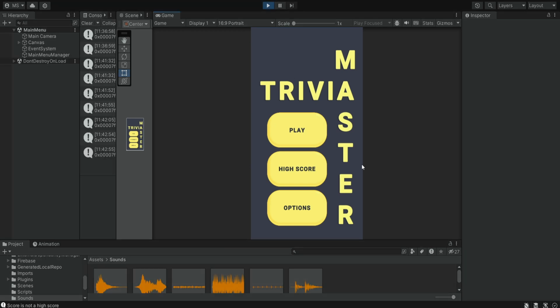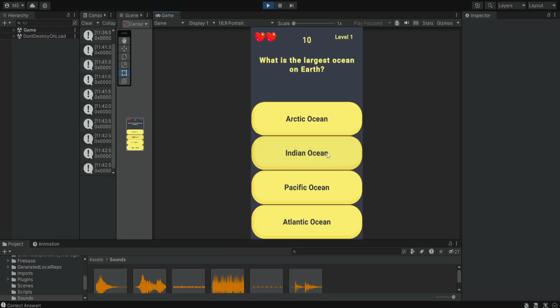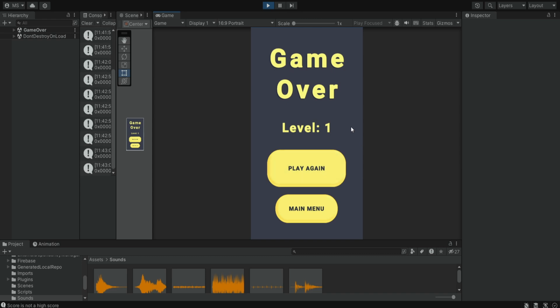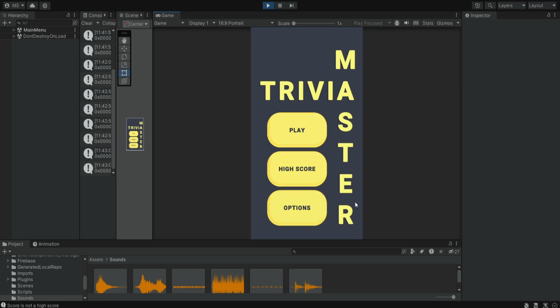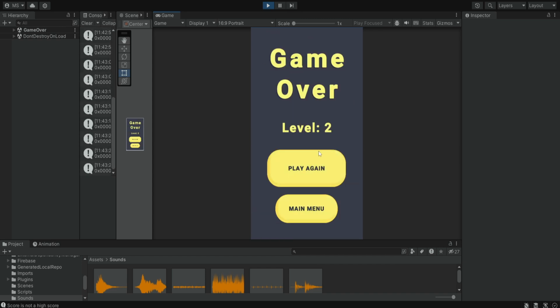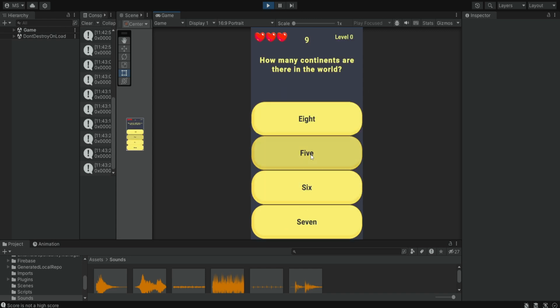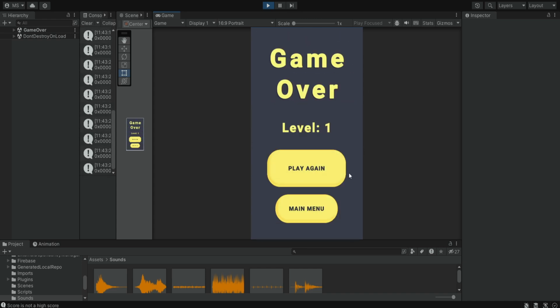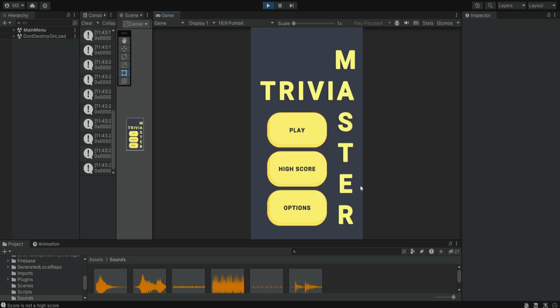Now again, and now we have this game over sound effect. Now if we go back to the game or to the main menu, it should also start the sounds. Let's see if it works. If we go to the main menu, it starts the sound, so now we can continue to the game. So everything is working. If we go to the game again, it's working. And it seems like everything is working.